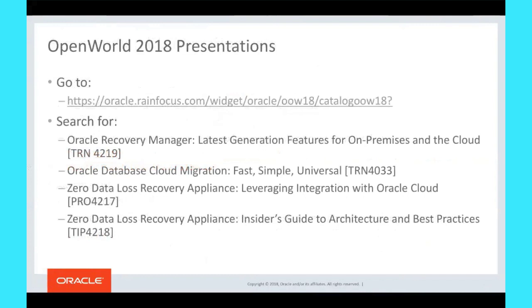Lastly, I just want to share all the presentations from OpenWorld, so they go into more depth on the Marcos slides on the migration. It also has slides about customers who've used these techniques for cloud and for Exa Cloud at Customer. You can go to our Oracle OpenWorld Content Catalog website here and do a search for these session names. Okay.